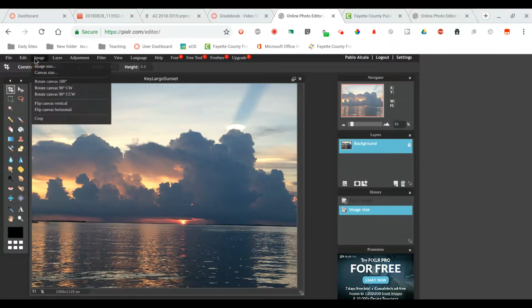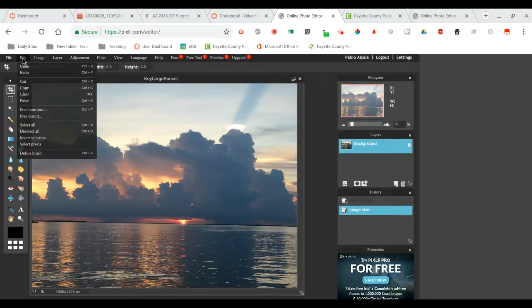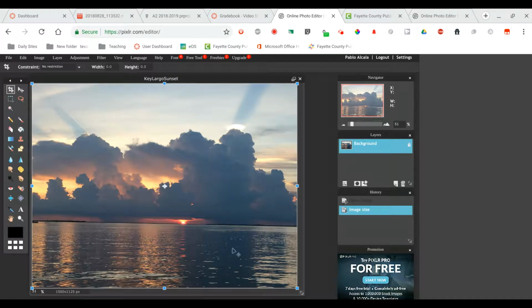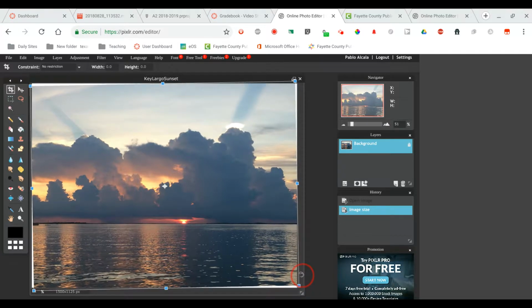I'm going to go to Image, I'm sorry, Edit, Free Transform, and then I'm going to hover right outside the photo until I get this icon. And then I'm going to straighten the picture out.